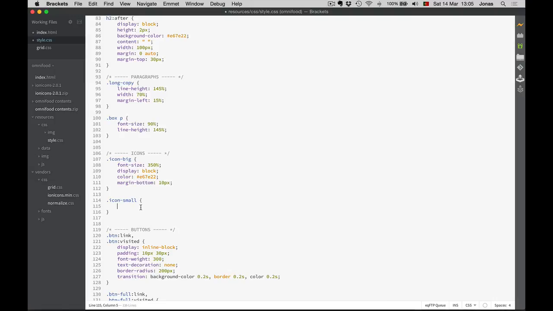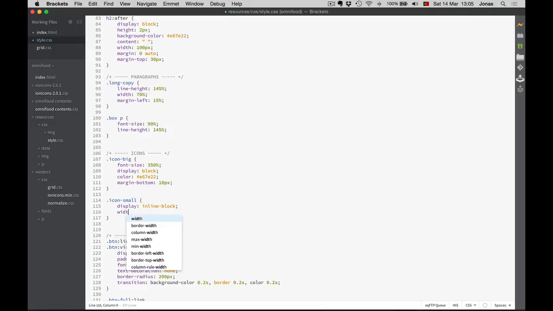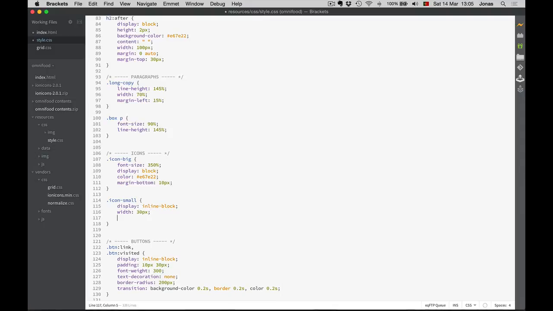So what I will start doing is to say that I want to see these as inline blocks so that I can assign them some width, which I will say should be 30 pixels. And this way I can now say text align, and then I can center them inside of this inline block.